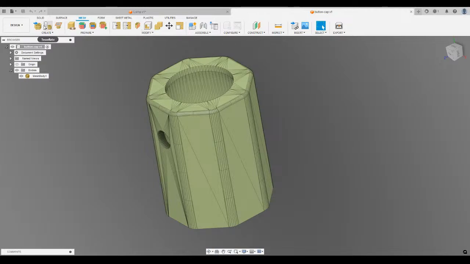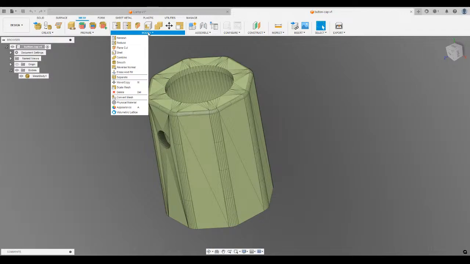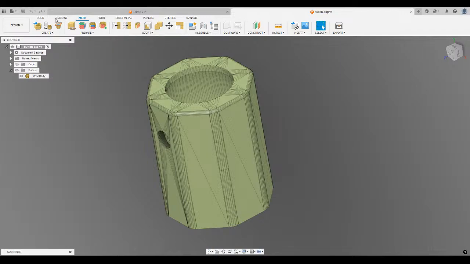So now this is getting much closer to 3D modeling. I only touch these if I have to. I know what all these tools do and when to use them, but I prefer to stick in the solid workspace.